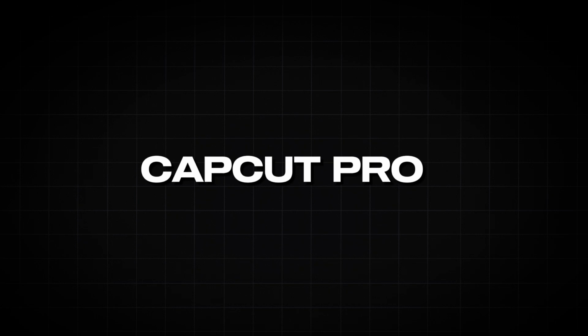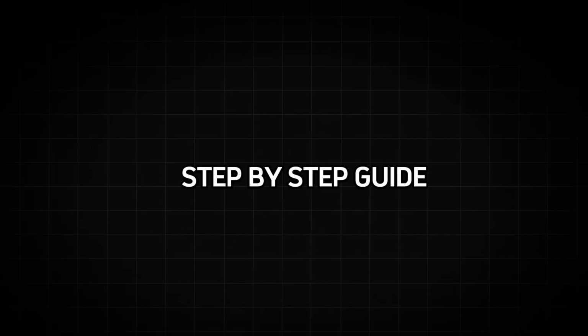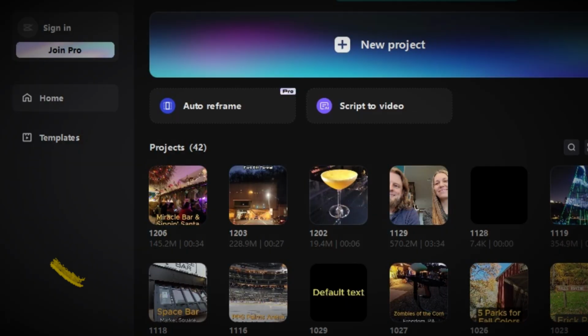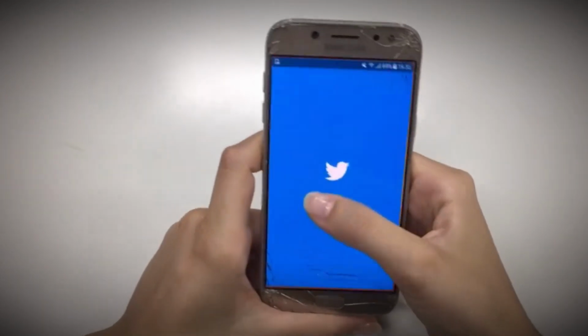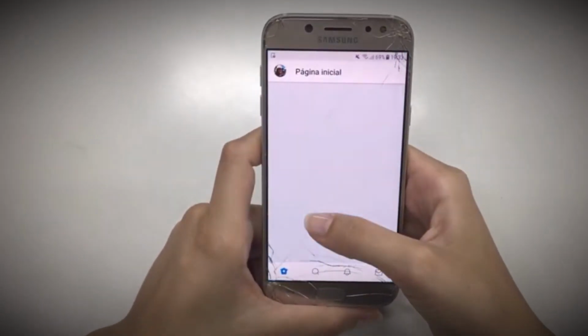The best part? By this method, you can get access to CapCut Pro for free for 70 days by inviting 10 friends. What they do is download and install CapCut through your referral link. Open CapCut and go to the Me section. Click on Join Pro or Invite Friends. Share your unique invite link through social media, messaging apps, or email. Once your friends sign up, your free Pro access is activated.